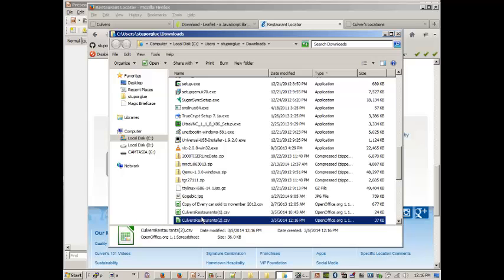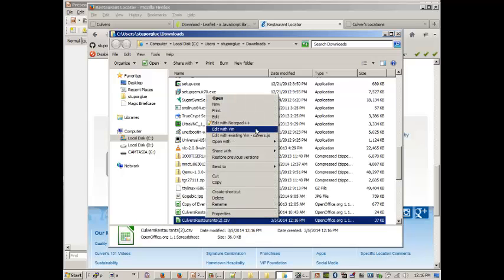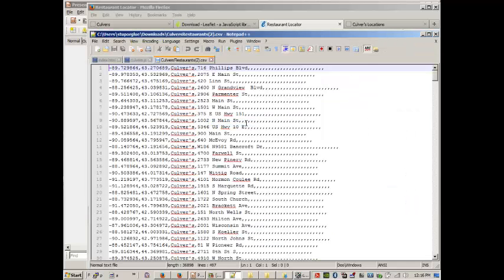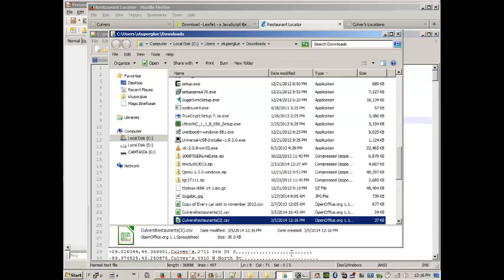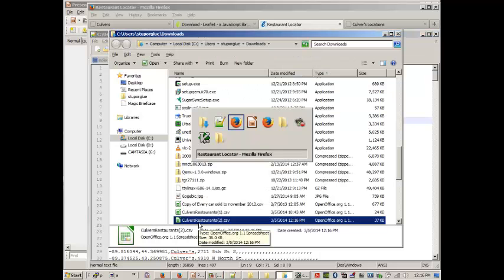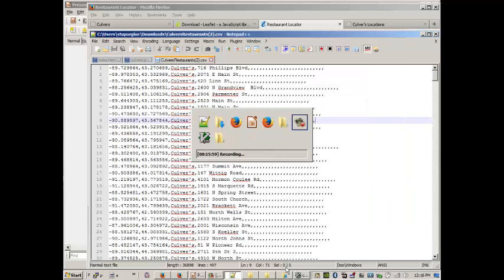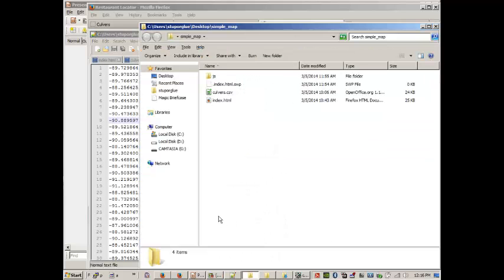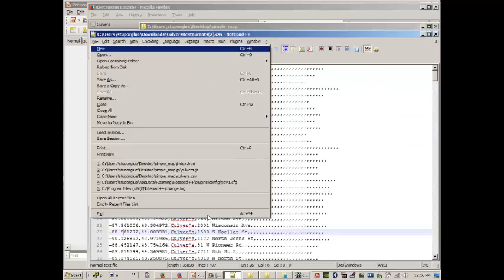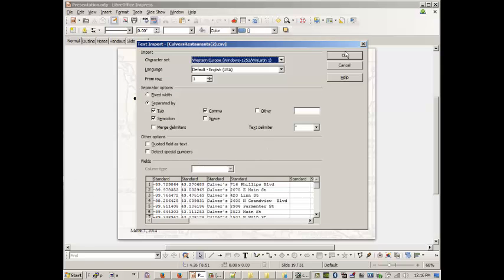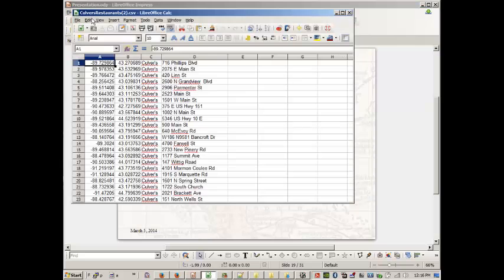You can open it in Excel or OpenOffice. Let's take a look at it here real quick in Notepad++. You'll see that there are a lot of empty columns, and instead of running into a problem later, we're going to clean this file up right now, and we're just going to get rid of all of those empty columns. And the easiest way to do that is just to open it up in Excel or OpenOffice and save it again as a CSV file, and it'll get rid of any empty columns for us.